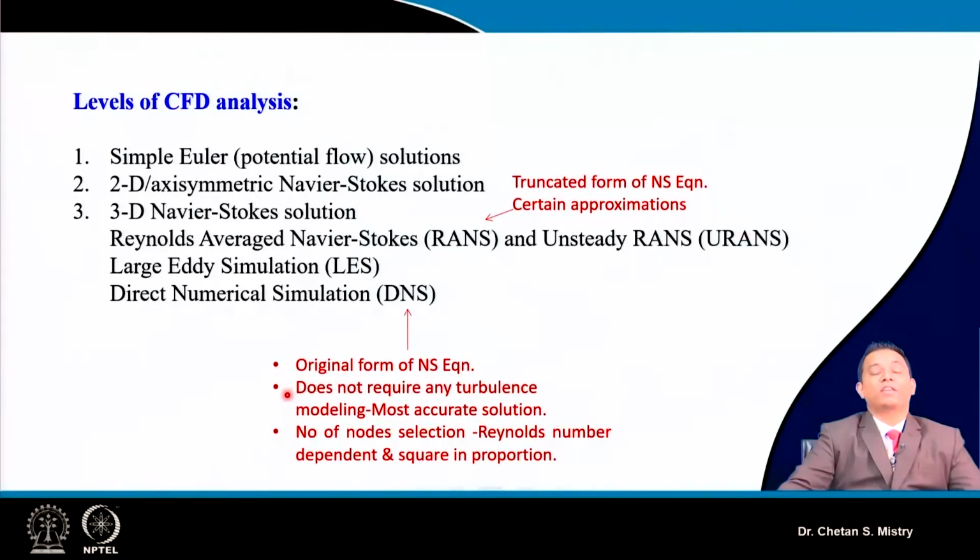So you can understand, when we are analyzing flow through an axial flow compressor or fan, the Reynolds number will be in the range of 10 to the power 5 or 10 to the power 6, and that needs to be squared. So that much computational facility needs to be there. So people are going with initial analysis at this moment with the small. Maybe in future we will have those tools that will be used to analyze the flow through axial flow compressors as well as axial flow fans.